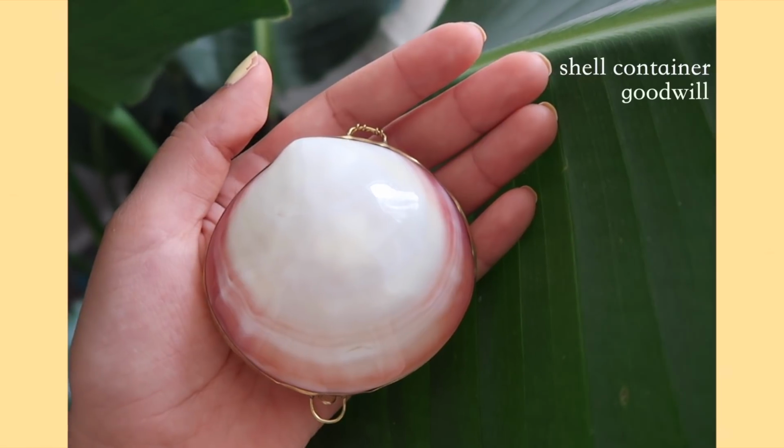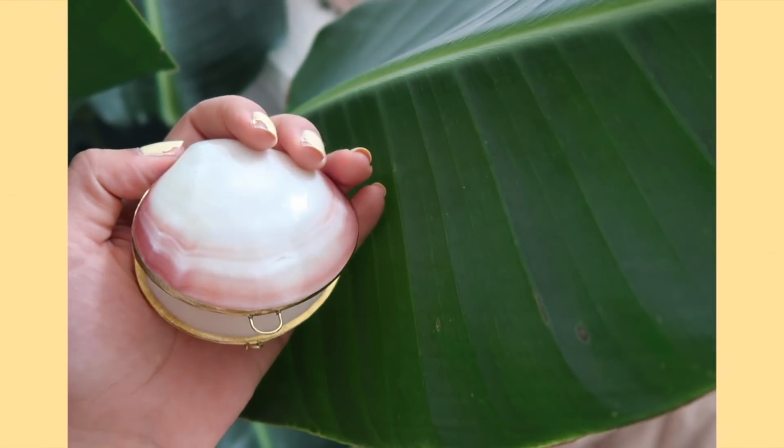And the very last thing that I got from the Goodwill is this seashell right here. My mom used to have one of these on her bedside table, and I always just admired it and loved it so much because it's so dainty and precious. So then when I saw it there for only $3.99, I thought, what the heck, why not? It was meant to be. I've just been putting in my little pearl earrings, kind of goes full circle.